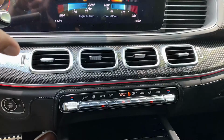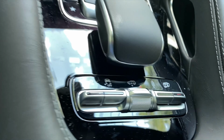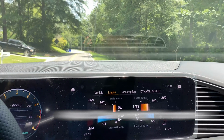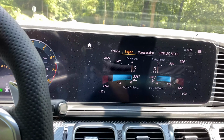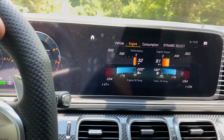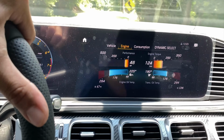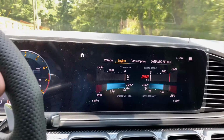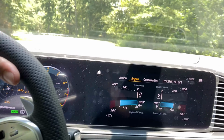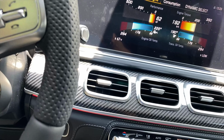Another incredible part of how this vehicle performs is you're going to notice right down here on your console, you have a switch where you can raise and lower the vehicle. The different drive modes already have a preset. Like if you jump into sport mode, it's going to instinctively lower your vehicle. Or if you're going off-road, it's going to raise the vehicle for you. Super easy to do. Obviously, when you're in sport, that lowered suspension, that lowered height of the vehicle gives you a little bit better grip, a little bit better aerodynamics. And it's super easy to make that switch on the fly.